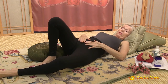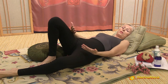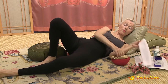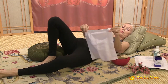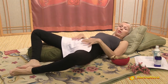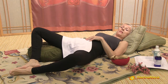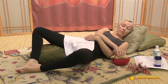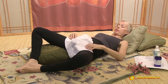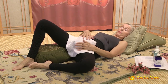Now, so far, as you can tell, I haven't touched my yoni yet. This is the moment when I'm ready to come to the yoni. So, as in all of our healing rituals, we place the washcloth as an indicator that now the sacred moment arises where we move to the yoni. Of course, you bring your own yoni. However, I'm using the puppet so that I can show you in each detail how to be with your yoni.